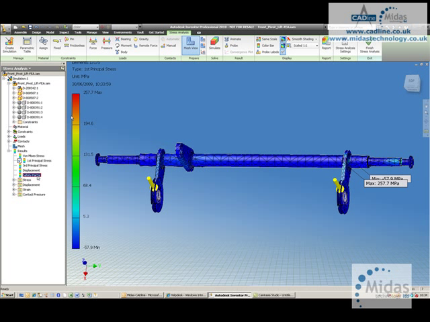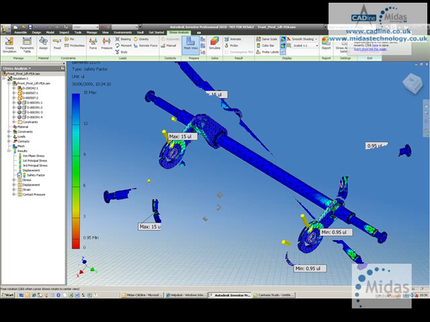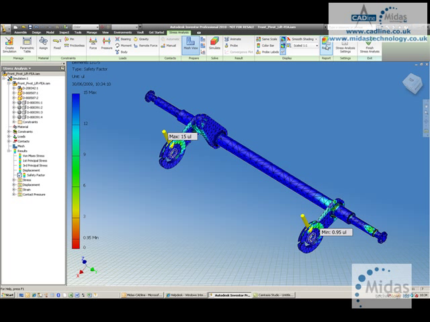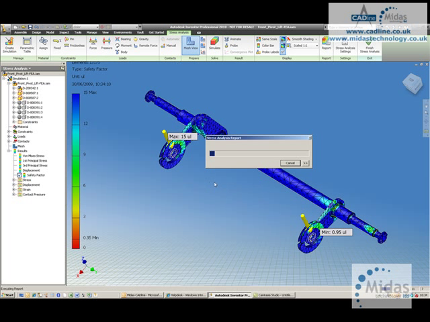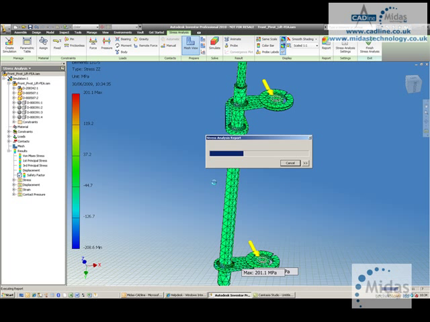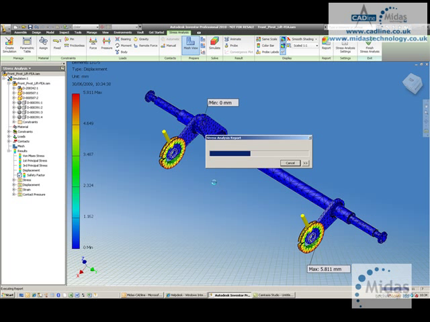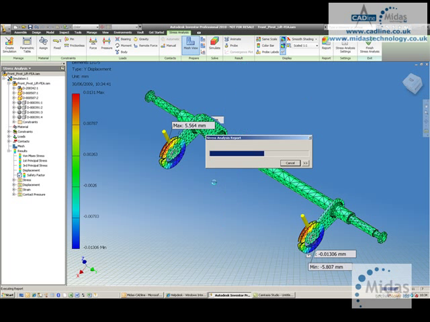I can then go and look at my safety factor, show you my minimum and maximum safety factor, so you can see I've got a maximum of 15 but a minimum of only 0.95, so my design obviously needs a little bit of review. And I can then generate a report. I've just included everything in this report, so it's going to run through the entire model, look at each one of the results that was created during the analysis, and put all of those into an HTML report for me. I'm just going to let that generate. It takes a few seconds.